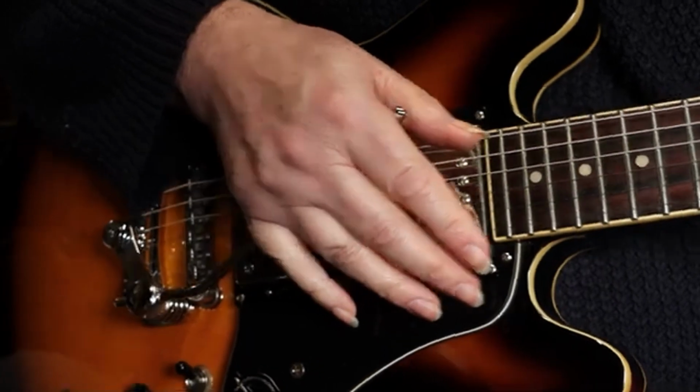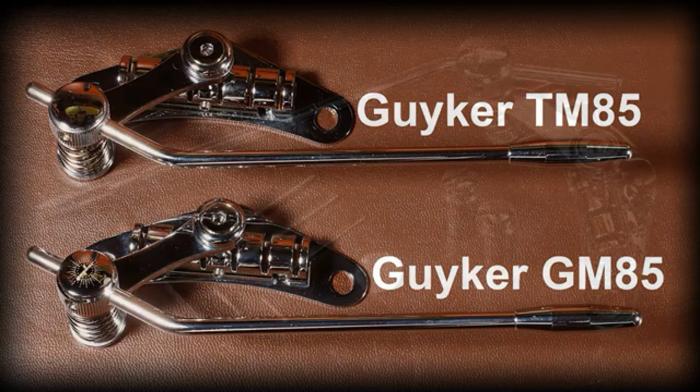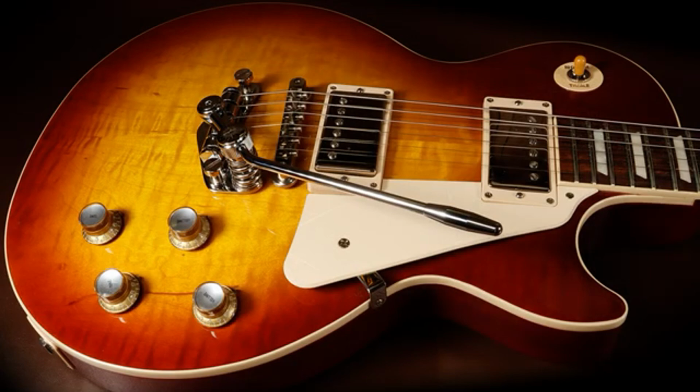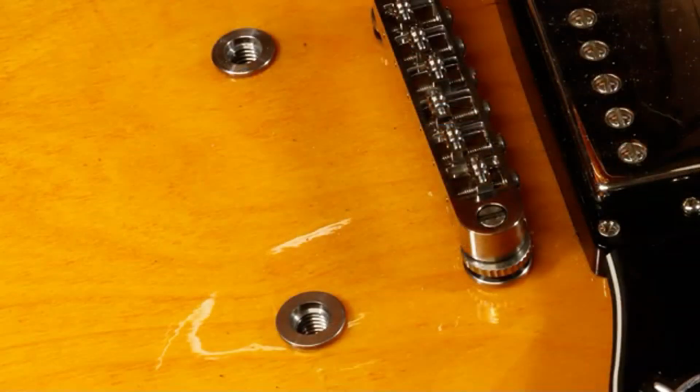And that's all I can say about this tremolo really, apart from it's really good value for the quality it is, and it's easy to fit, and if you fit it correctly it's easy to reverse so you can take it off cleanly as if you'd never had it on in the first place.